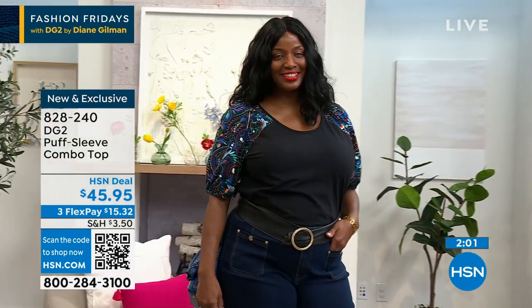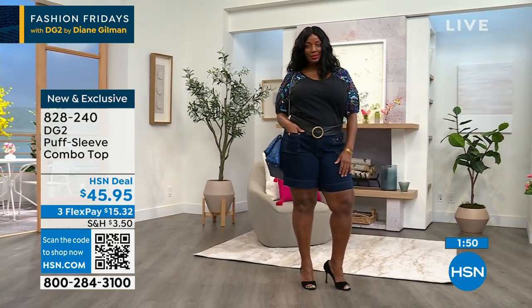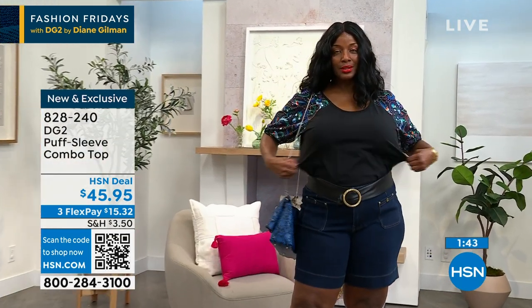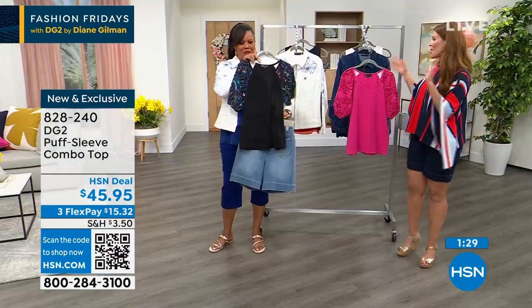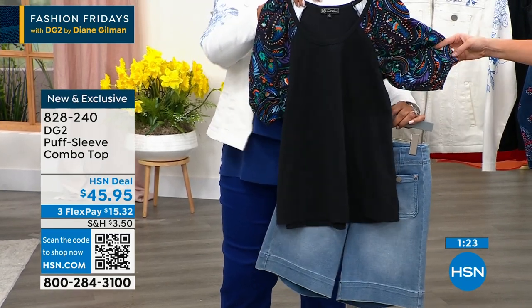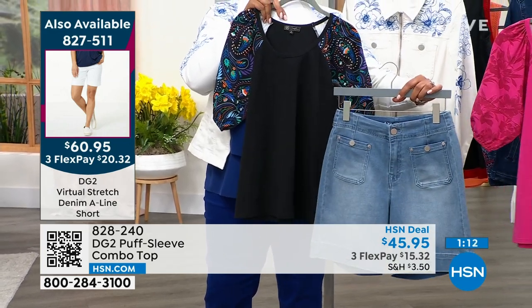Winnetka, you look stunning in that outfit — you're going out with the girls. She's got the belt on cinching in the waist. Ladies, if you dare, put it on with a cute little peep-toe pump — that says you're dressing up a little bit, you're going out and having a nice time, making a statement and not afraid. The shorts make the outfit. We show you how to dress them down and dress them up. The top is gorgeous — it can go back with any color. I love it with the chambray because we give you some light blue in the print, and the indigo helps to bring out more royal blue. The pink gives you that beautiful pop of magenta, which is our color of the year.